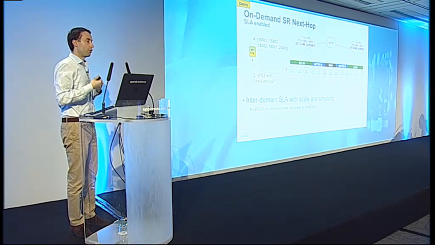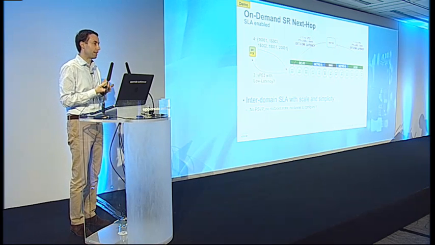So it means that you have achieved inter-domain SLA with scale and simplicity. Why inter-domain? We cross the domains. SLAs, you've seen it. We attach policies to each of the VPN routes. Why do we say at scale? Because the people doing this, they are doing this for 50,000 access nodes, aggregation, so 50 metros across an international network. You know very well when you do these designs that any access device talks with very few other access devices. So it's very important to have something where you populate the routes only on demand for the services that you really need.